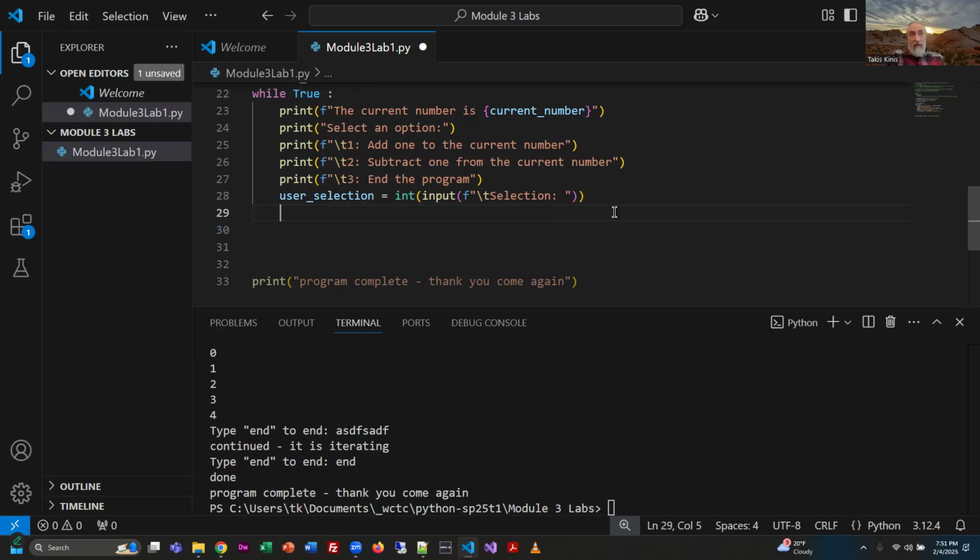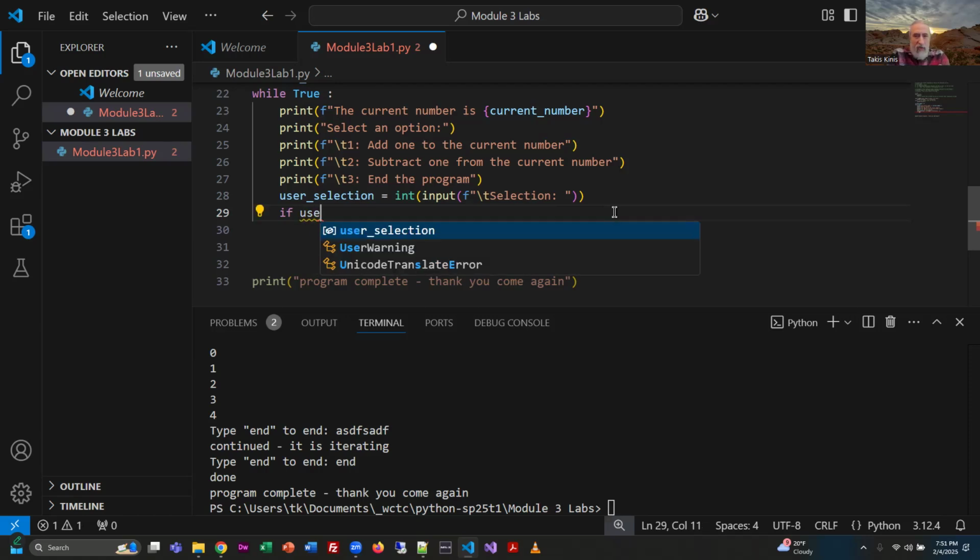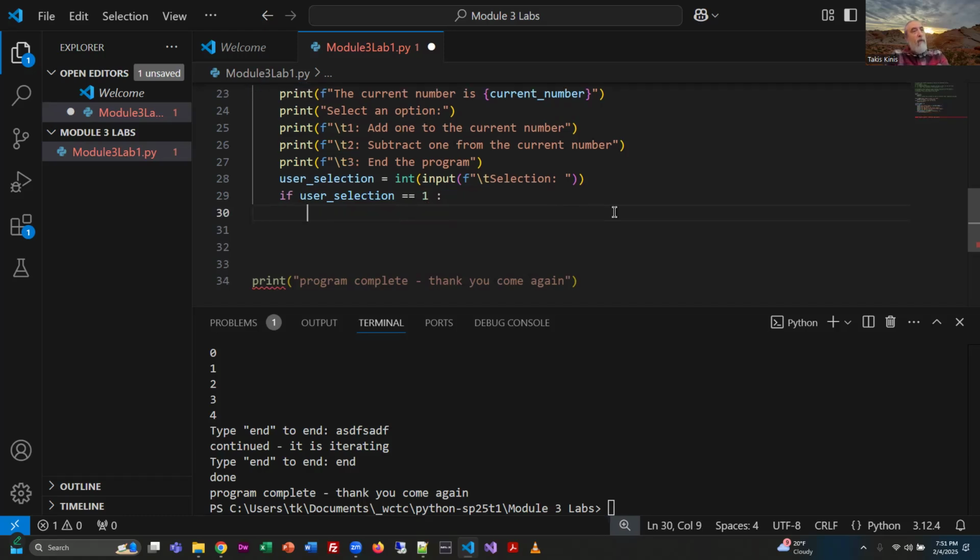So now we just use a regular if statement. So for example, if the user selection is equivalent to 1, what is our action? We're adding 1 to the current number. So we're just going to say current number plus equals 1. All right.